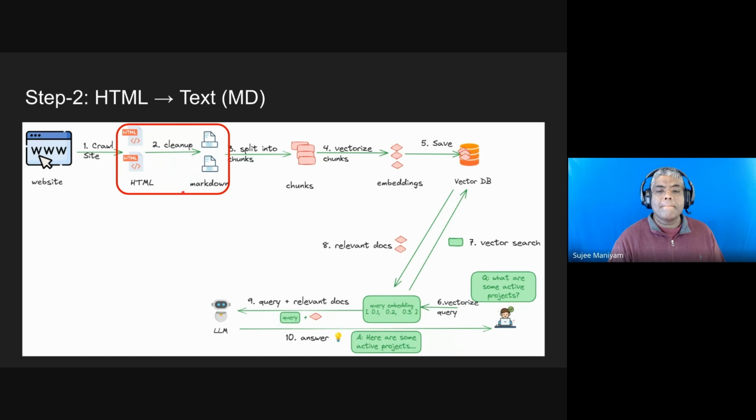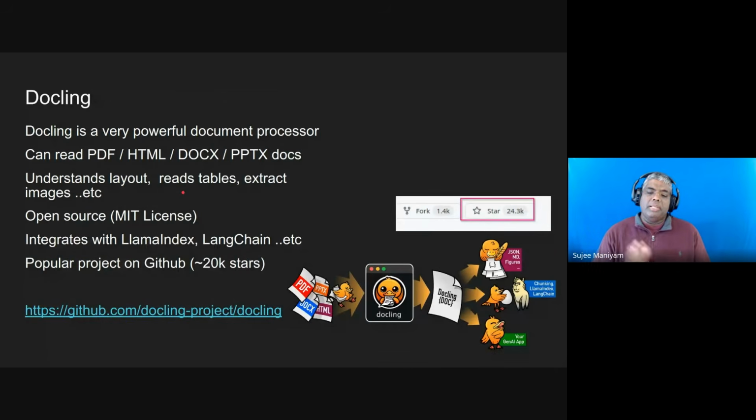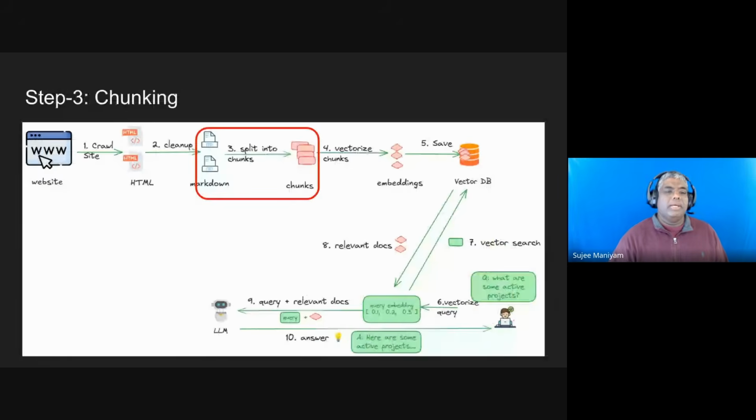Yeah, very good. Okay. So again, we talked about Docling. Docling pretty much can process any document format, and it can clean up and extract content, all that good stuff. All right, so I have the data downloaded. I cleaned up the data, so I have some nice markdowns. What are the next steps? Chunking. Again, you recognize this as part of a RAG process.